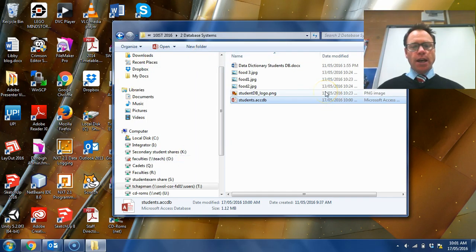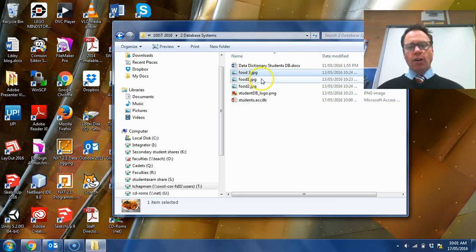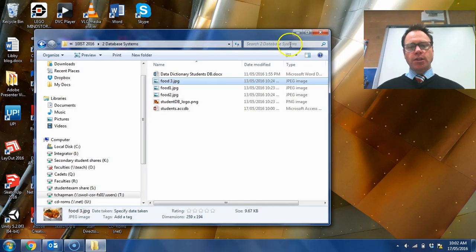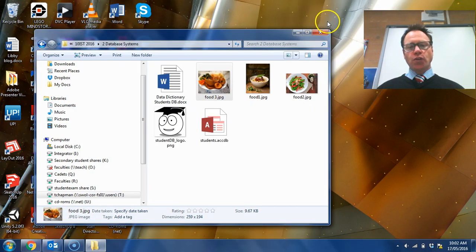What I have open in front of me is the folder that contains all of the different files that I'm currently using for my database, and you'll also notice that there are a couple of JPEGs here. These JPEGs represent the favorite food graphics that are going to go into the database, and they've been named Food 1 for Student 1, Food 2 for Student 2, and Food 3 for Student 3.